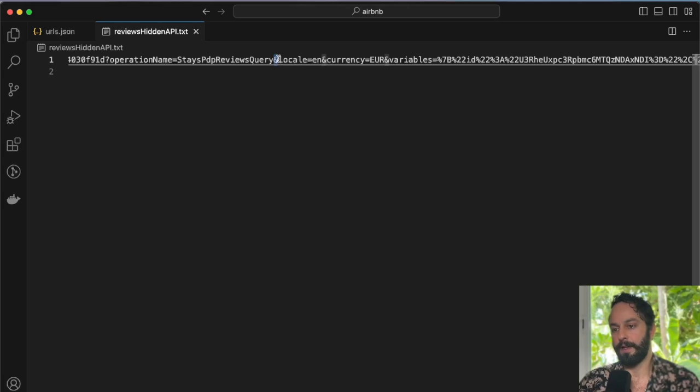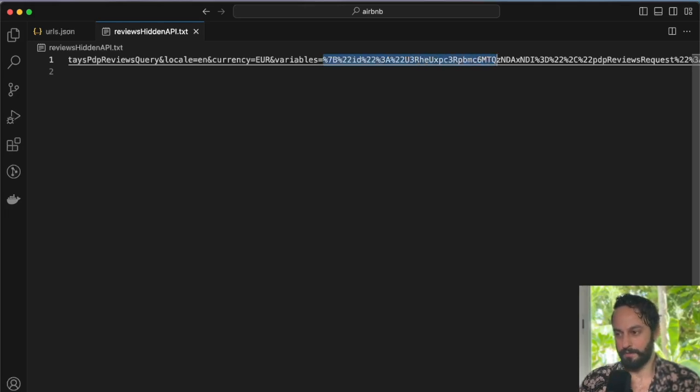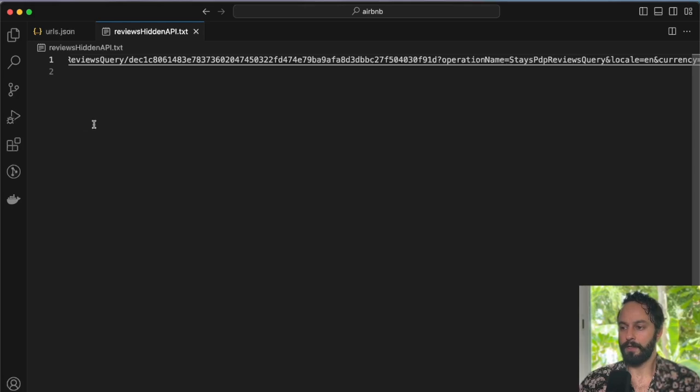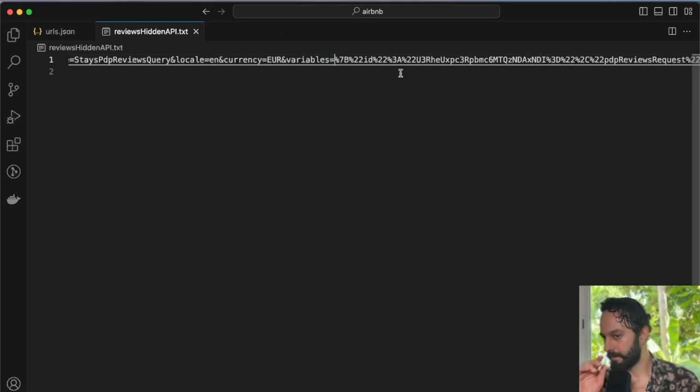So that's the end of this one, and then we go to locale equals English, currency euros, that's what my account is in, and then variables equals what on earth is this bonkers stuff. So this goes all the way to the end, which is huge. This is what's called URL encoded or JSON encoded data.